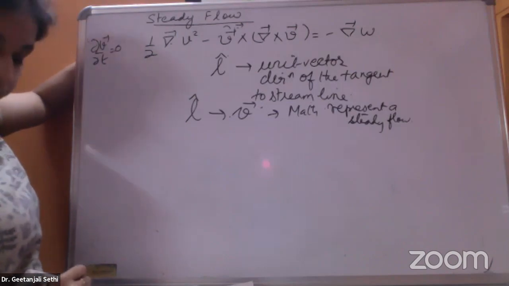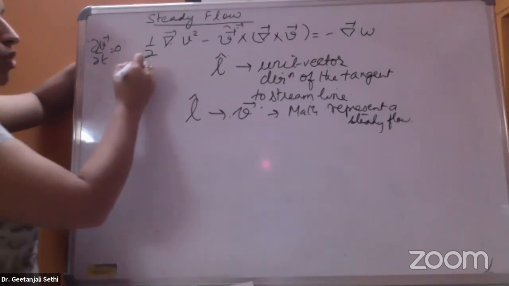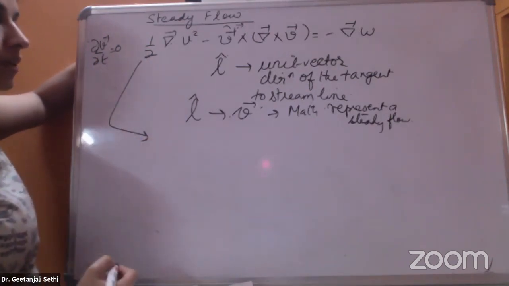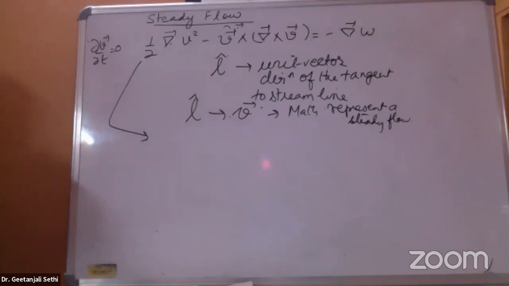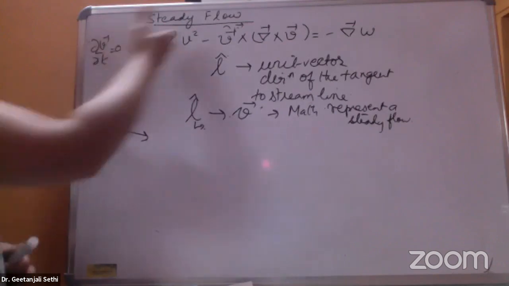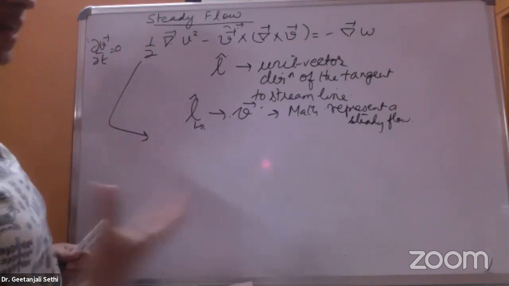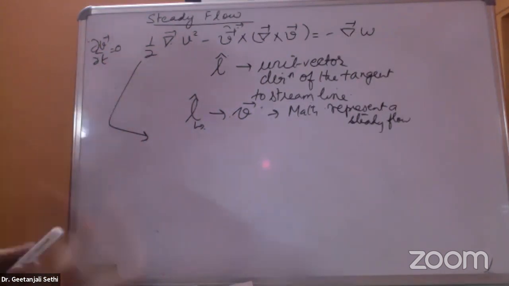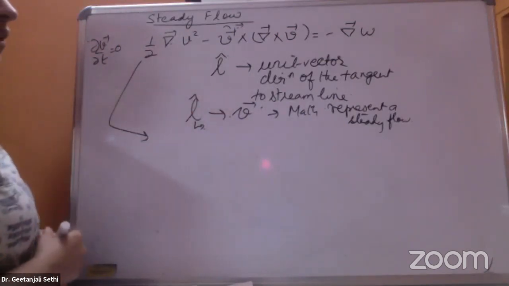Right? So now, what I'm going to do is, this is a vector equation I told you yesterday. Now, what am I interested in? What I'm interested in is looking at the flow of the fluid. And the flow of the fluid is described by this tangent vector. This flow in general is in all directions. But if it is a steady case, then its direction is given by the tangent to the streamline.